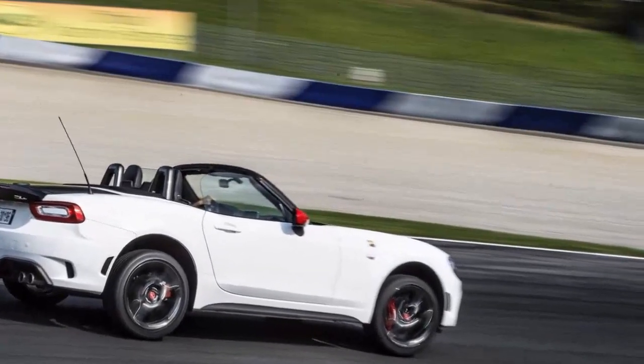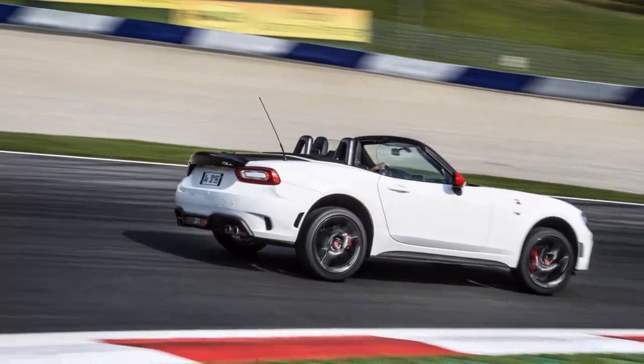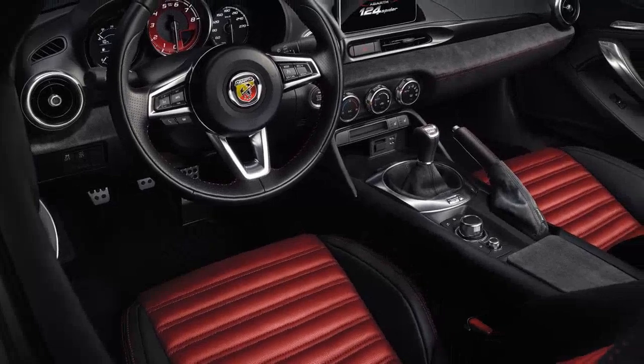Driving. What is it like on the road? You can drive an Abarth Spider every day. Its size, snappy gearbox and quick steering make it easy to thread around town, while the well-shaped seats and refinement enable it to see off a couple of hundred miles without too much tinnitus or backache.